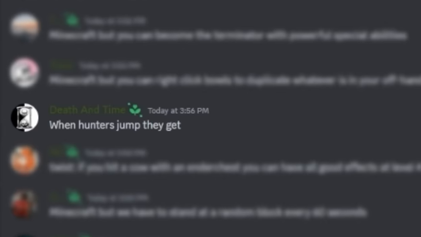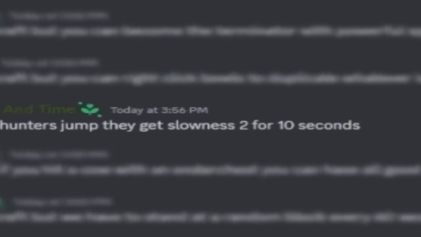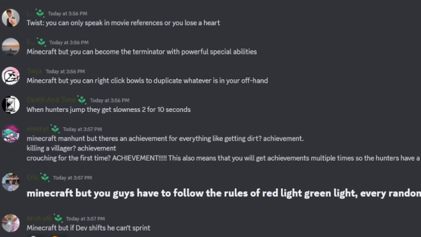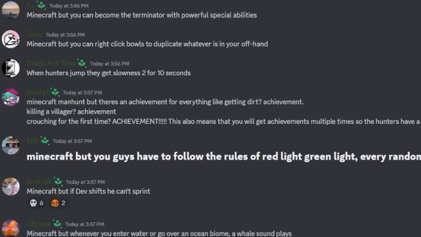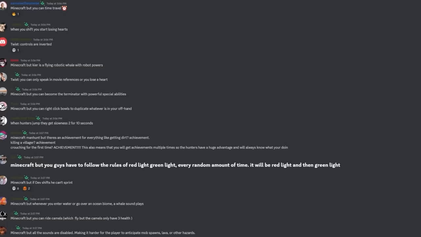When hunters jump, they get slowness 2 for 10 seconds. Why? Should we not look? I just realized it might be a lot funnier if we just play the game. You want to do that? Without looking. Okay, fine. We're technically spoiling ourselves. Fine, we only know a few. Okay, close it, close it.